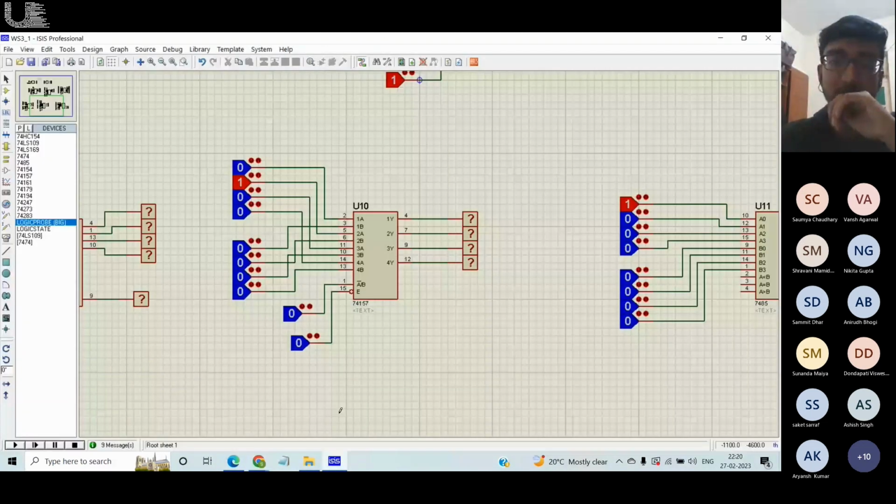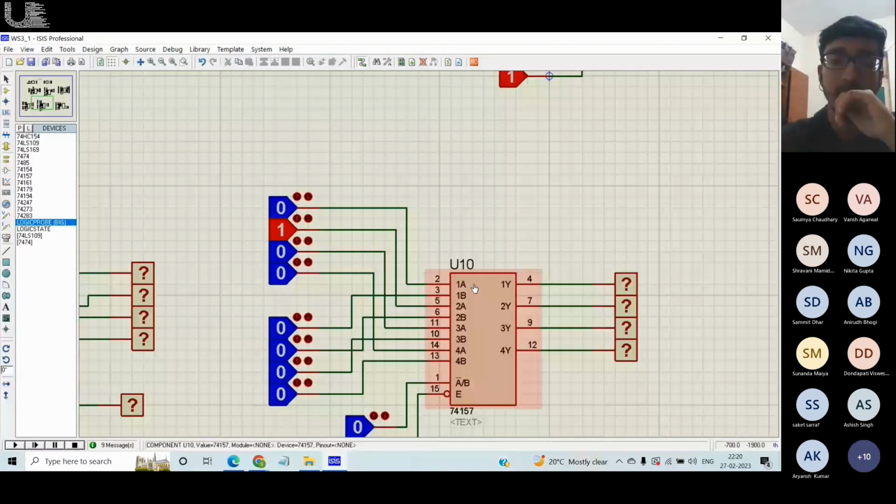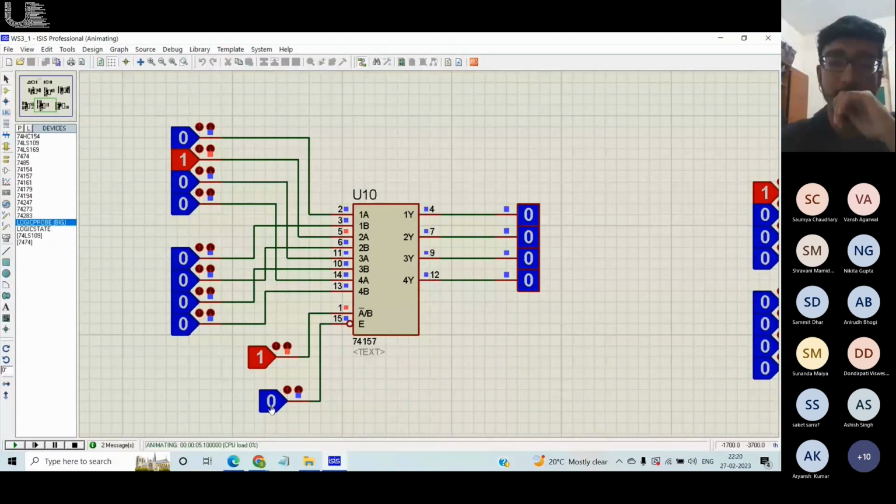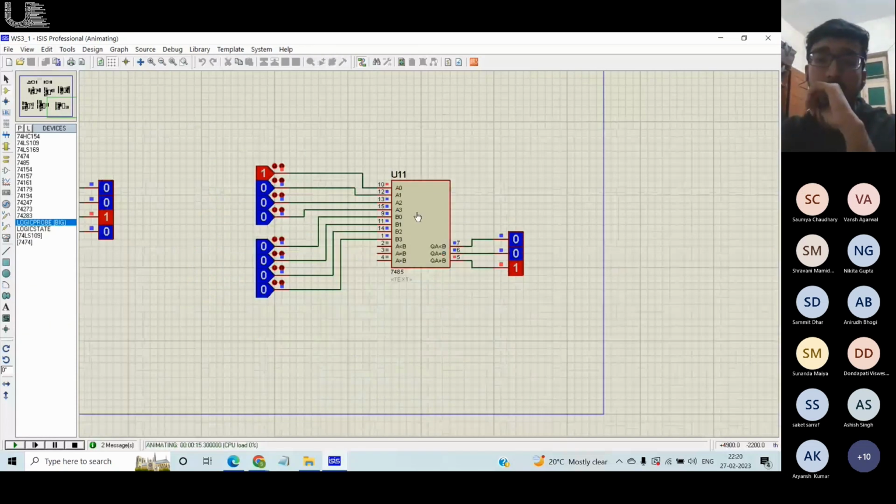Okay, so this was actually very easy, but this is a 2x1 mux, right? There are two 4-bit inputs, and out of them only one will go to the output. As you can see, this is a select line, right? If I'm having 0, that means the first input, A, becomes the output. If I make it 1, now output becomes B, right? As easy as that. The enable pin just switches the IC on and off. If it is 1, then whatever the input, the output will always be 0. Okay, that is all.